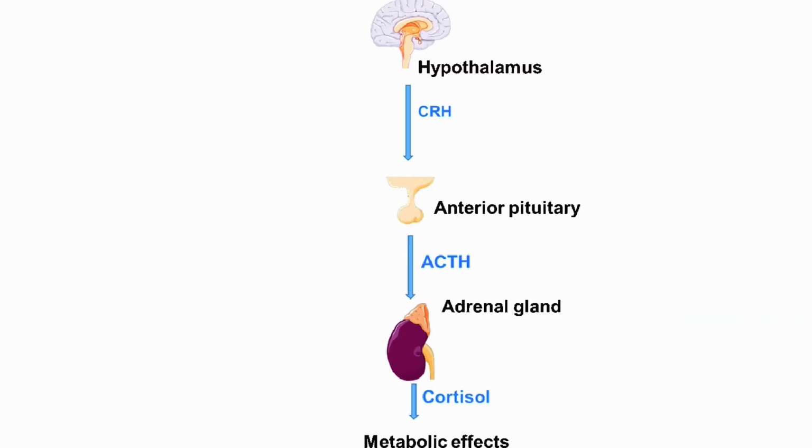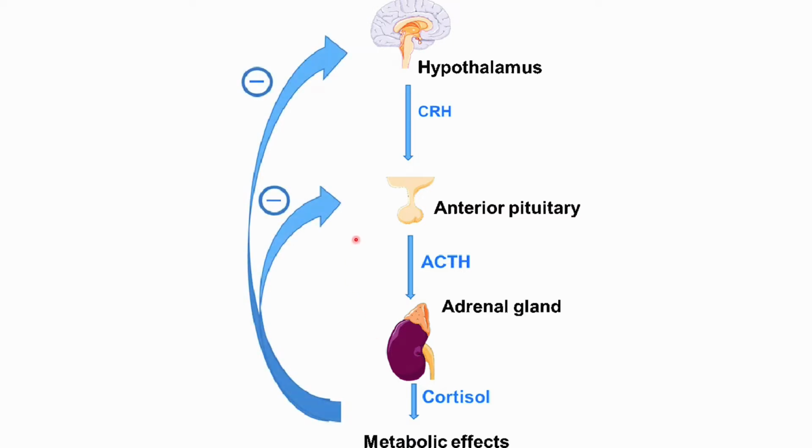Alright, so before we dive into the actual test, I want to remind you guys of the hypothalamic pituitary axis and the negative feedback. So the anterior pituitary releases ACTH, and this is what drives release of cortisol from the adrenal cortex. In turn, this cortisol will exert negative feedback on the pituitary to stop further ACTH production and therefore stop cortisol production. So this is key to understand what's coming. That cortisol exerts negative feedback on itself, which means it has receptors on the anterior pituitary.